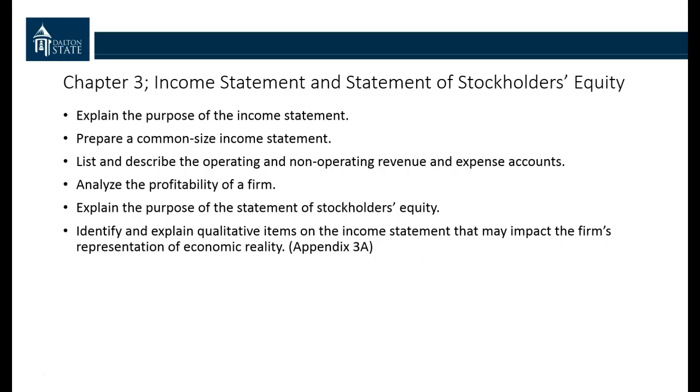Well, anyway, so the third item, list and describe the operating and non-operating revenue and expense accounts. You always need to be able to break down the income statement because you want to look at it a couple of different ways. So operations, that's the core of what we do, and non-operating is some of the other things, what you would consider maybe the non-essentials in terms of operations. They may be very important in terms of running the business, but they are not things that directly went into the running of the business.